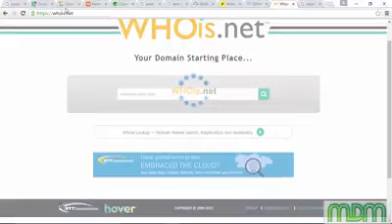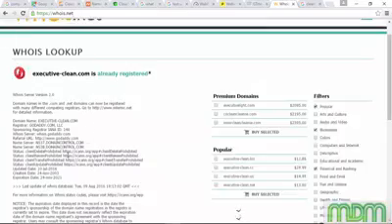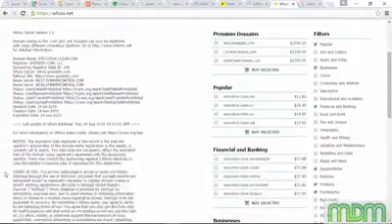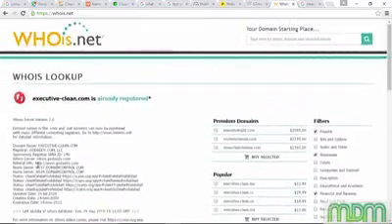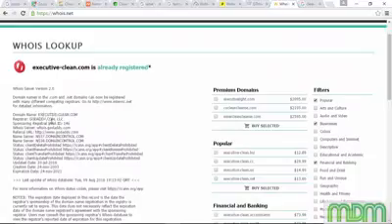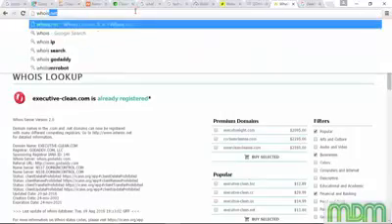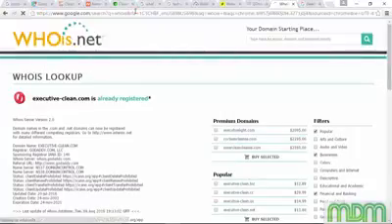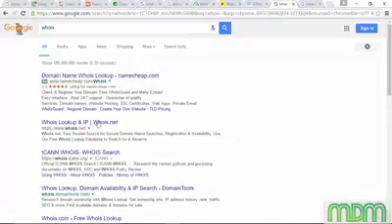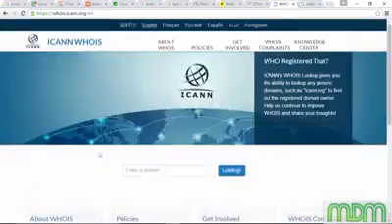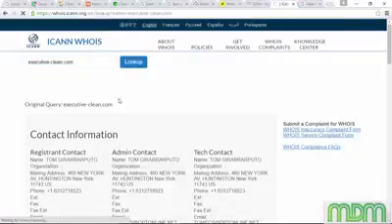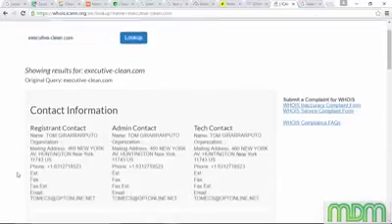So I'll go to Whois, and again, there's so many Whois databases, you can just Whois any domain and you'll get some information on them. So here we go, we got some information on these guys. It's GoDaddy registered. It doesn't give me much data here. Let me try a different Whois. Just search for Whois ICANN. Now, if you don't understand some of these terms, don't worry. This is just internet terms out there.